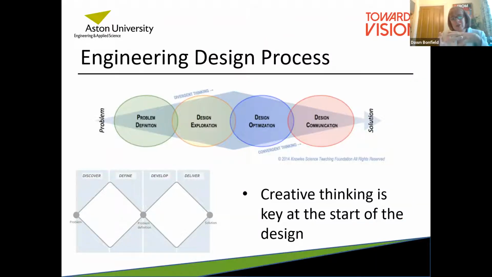So it starts at the very beginning when we start off with a problem, and actually even before we start with a problem, it's making sure we're looking at the actual need that we're addressing. And making sure that we're kind of intelligent engineers and we are asking the right questions of the client, or really going back to the human need, and then having this creative and divergent thinking right at the start of our design process, if you like, and then opening our mind to all of these different influences before we start to converge on a solution.